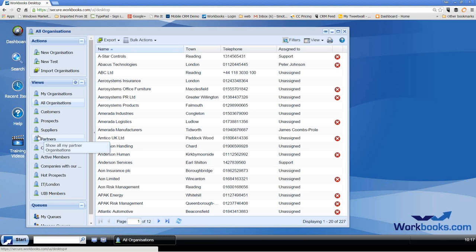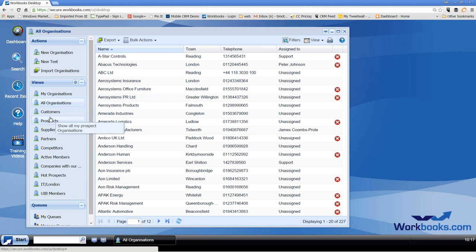Now let's dive into organizations first of all. Up pops a typical window in Workbooks, rather like an Excel spreadsheet. Here we've got all of the companies in our system, row by row, summarized. You can decide what columns you see in this summary tabular view. Down the left-hand side is a section called Views, where we can put companies into different groups.